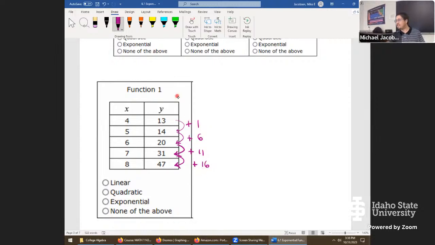So let's form the second set of differences. Here to here is +5. I'm really just taking the 6 minus 1 to take that next difference. 11 minus 6 is 5. So we get from that 6 to the 11 by adding 5 again. And same idea, from the 11 to the 16, you're just adding 5. So let's add some notes. These are the differences.